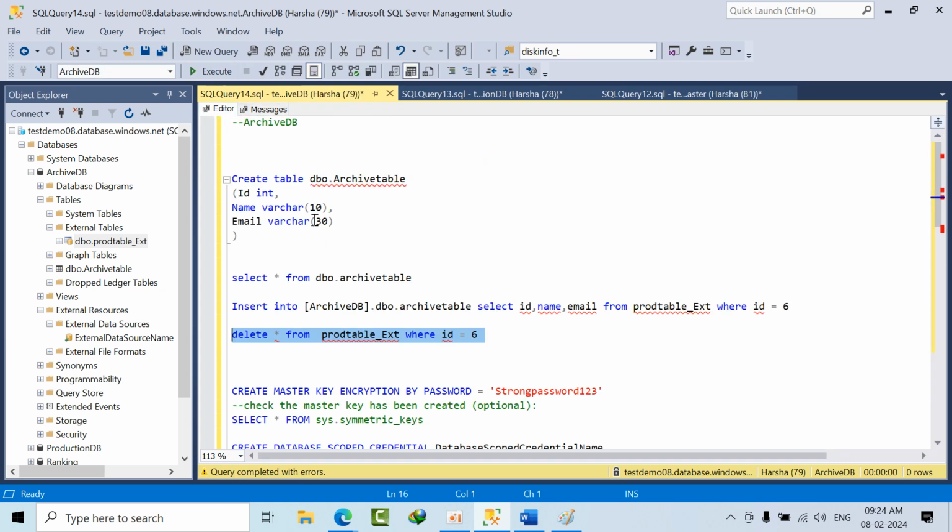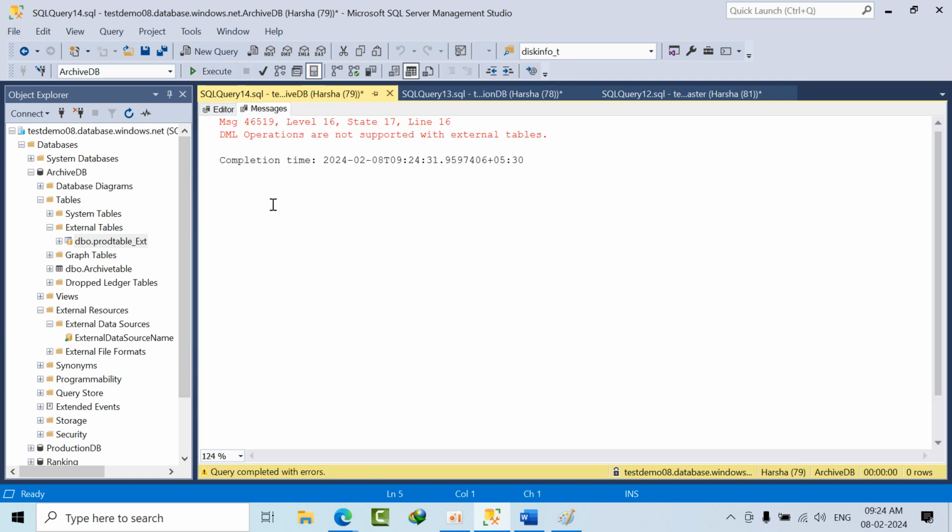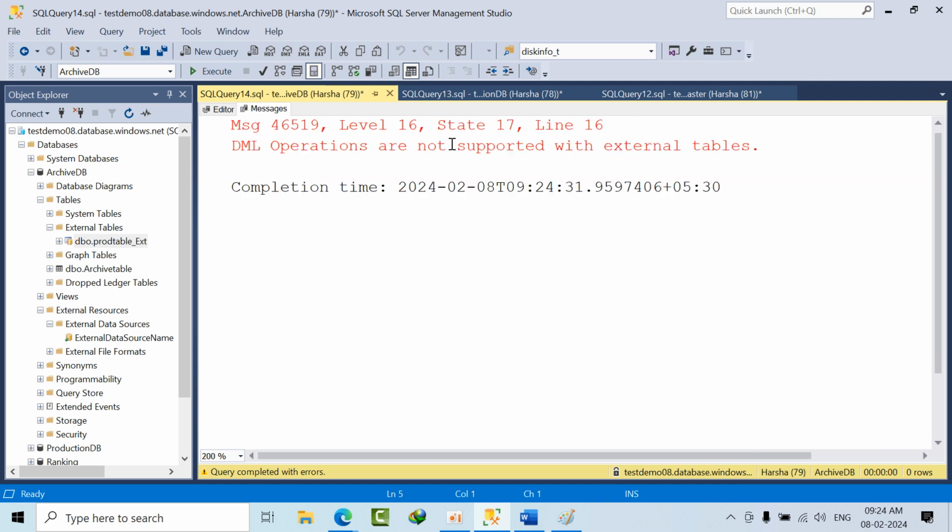We got a syntax error. Why a syntax error? The delete command is correct, right? Yes, remove the star, Harsha. Okay, sorry. This is the error I want to show you: DML operations are not supported with external tables.